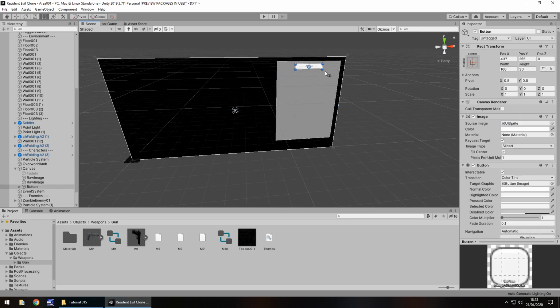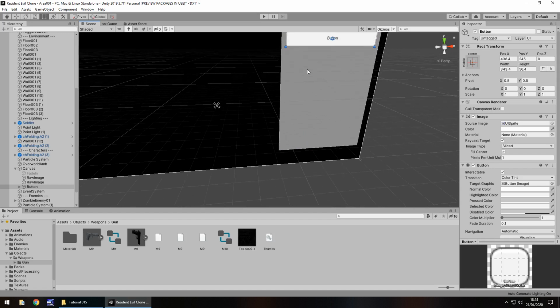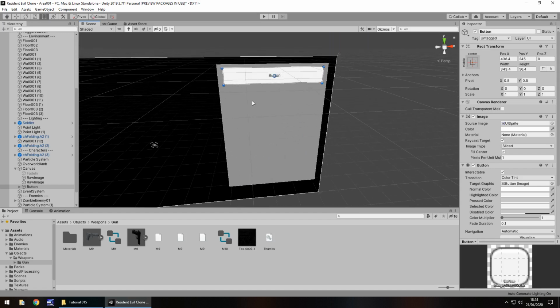So a button basically gives us the ability to literally press it as long as we attach a script to it. We're obviously going to get more into buttons as we delve more into C# coding. Now this button we're putting in now is going to be the exit button, and this is likely going to be the first button that we actually deal with. So I'm just going to expand it using that rect tool. The rect tool is fantastic for aligning things fairly neatly. As you can see, that's not too bad.